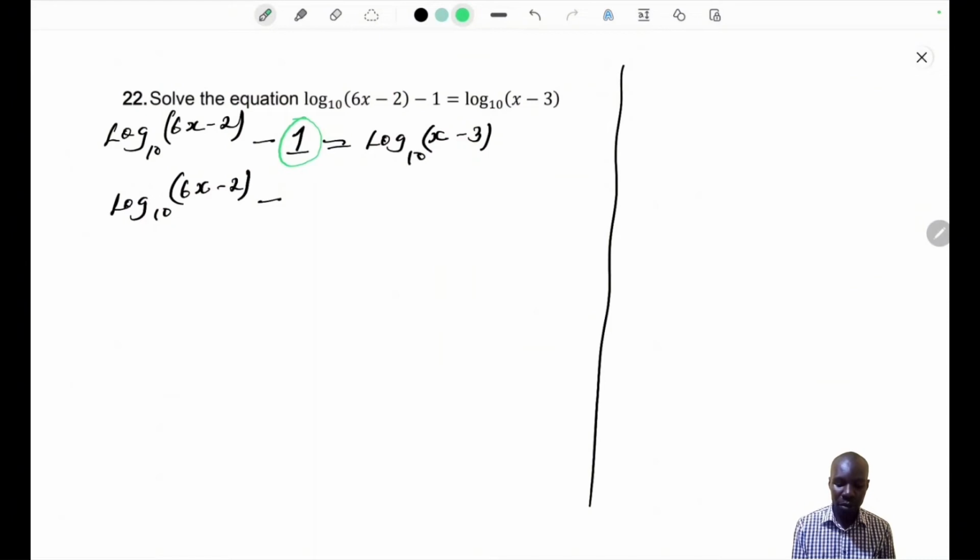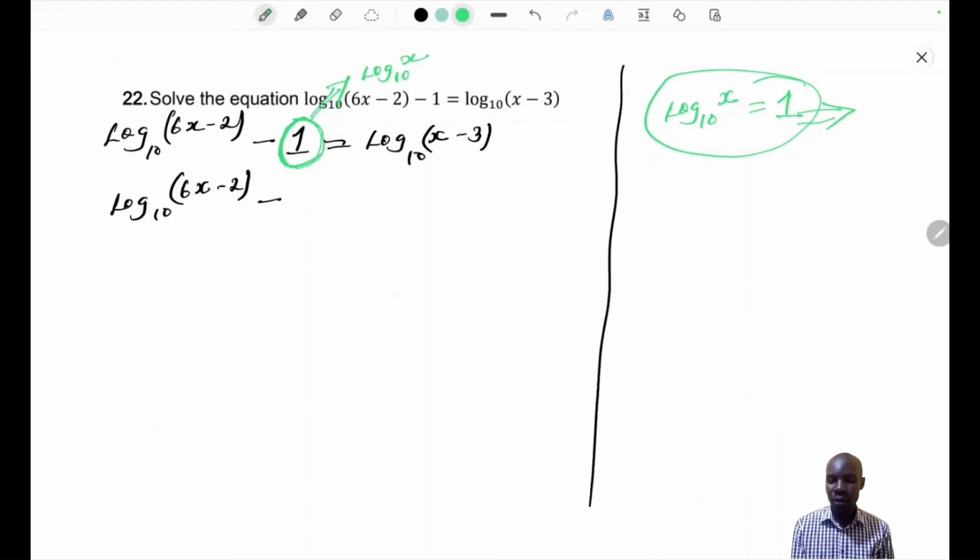must be converted into log form, so that what we are supposed to have here reads log of something. You can say, for example, log of x to base 10. So if we have log of x to base 10 equivalent to 1, can we get the value of x? We must know that this is in logarithmic notation. So if we want the value of x, we convert the equation into index notation, and we say that 10, which is the base, to power 1 should give us x. So 10 is equivalent to x.